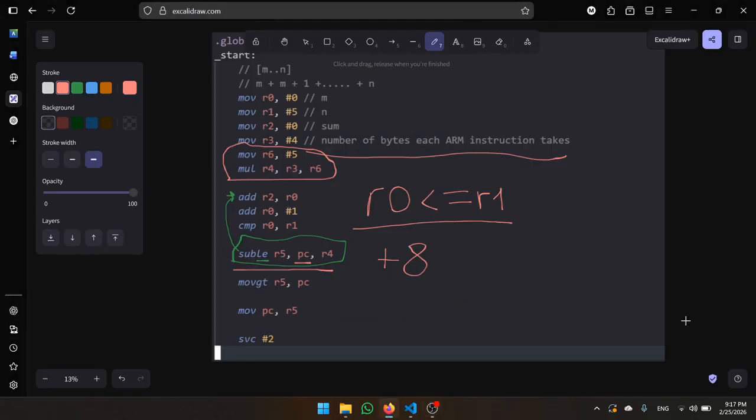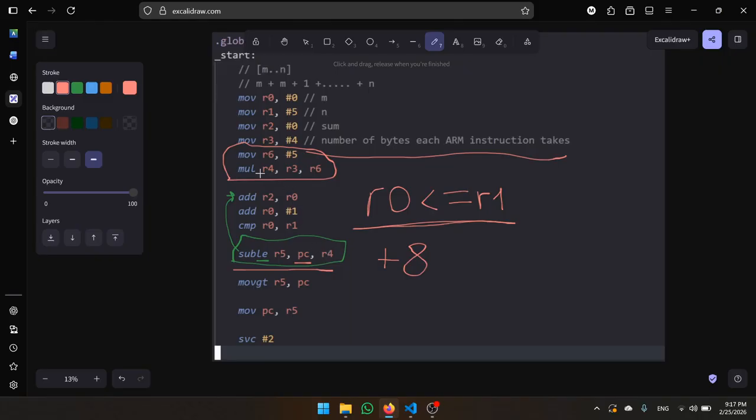So what I am doing here is that if R0 is less than or equal to R1, I am subtracting R4 from PC and storing it inside R5. And what is R4?